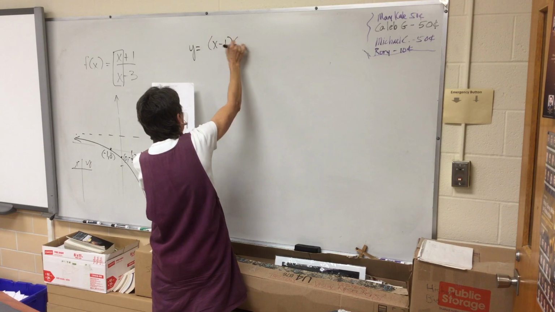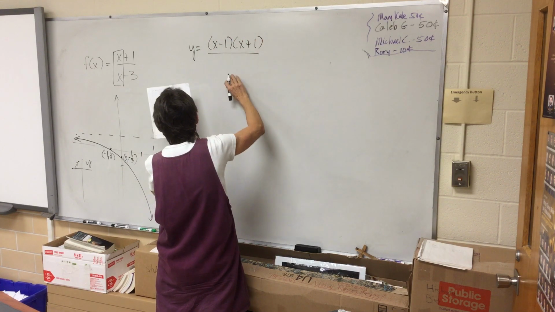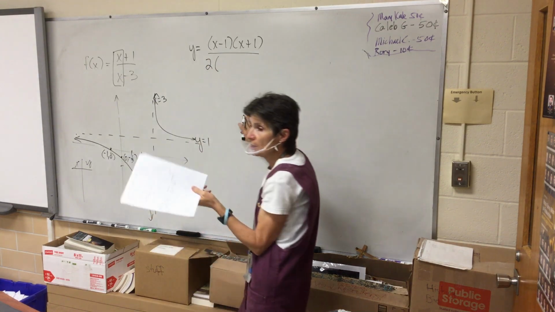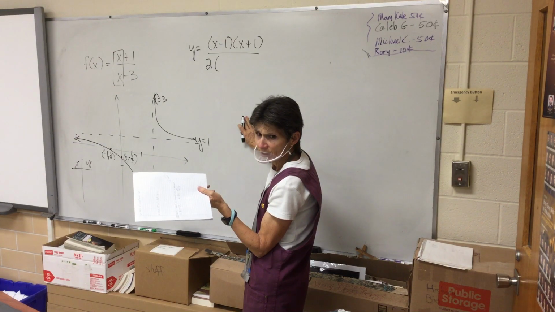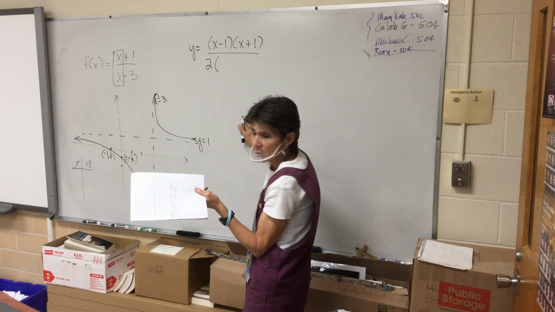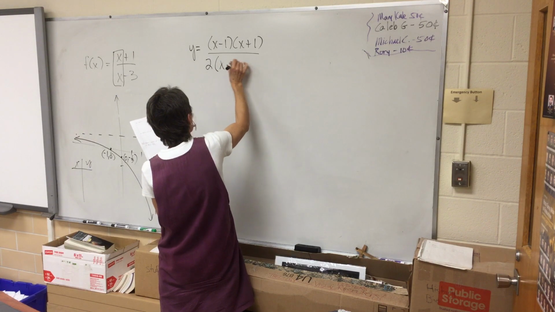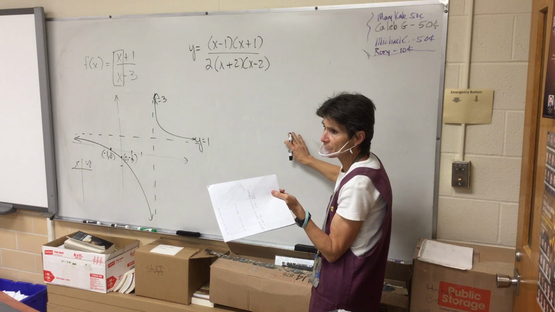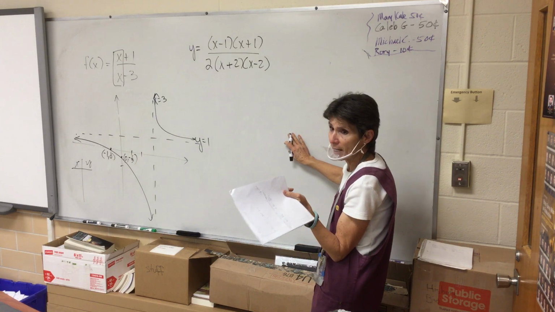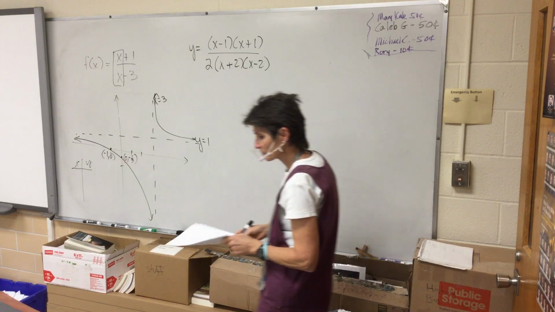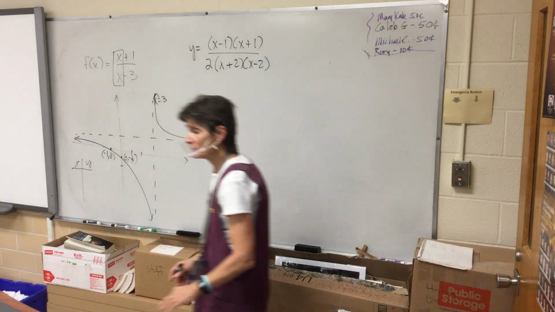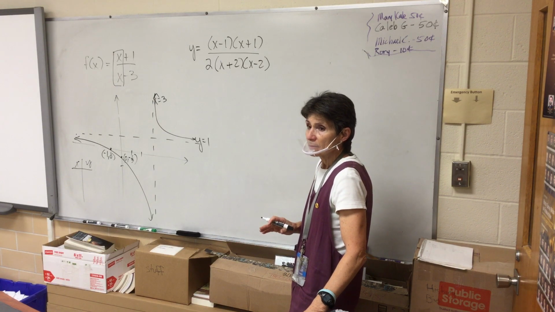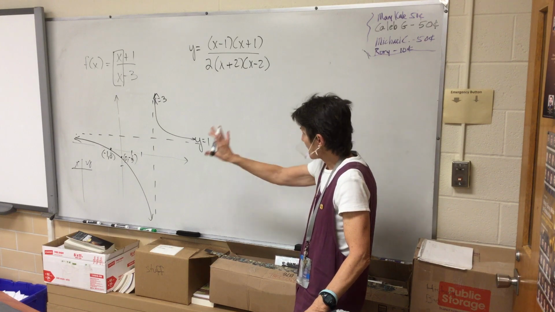So x minus 1, x plus 1 on the top. And on the bottom, if I take out a 2, I'll have x squared minus 4, which is x plus 2, x minus 2. Is that too much? Everybody follow along on that? Took a 2 out of the bottom, and that left me with the difference of squares. Now, if something cancels out, then we got a whole new ball game. Nothing cancels out. Okay? So we're going to graph what we've got, doing exactly what we did over here.